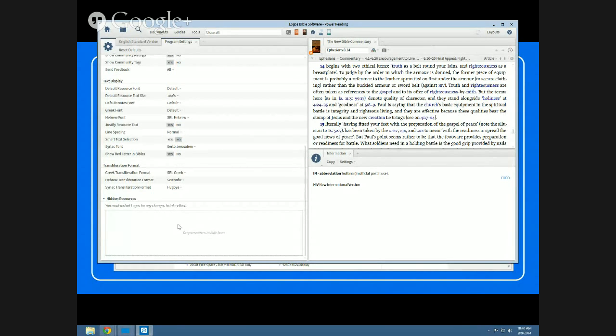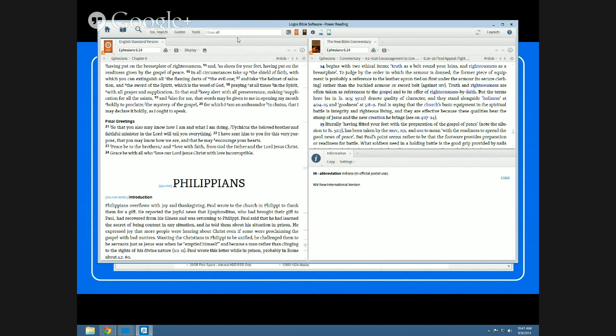When you hide or unhide resources, you see this note here, you have to restart Logos for changes you make to take effect, but that is the best way to do it. You hide or unhide resources that you don't want to see. You can notice, I don't have any resources hidden because there are no resources in my library that I just want to get rid of. But if your hard drive space is at a premium and you want to prioritize, that's how you do it. It's by using hidden resources.